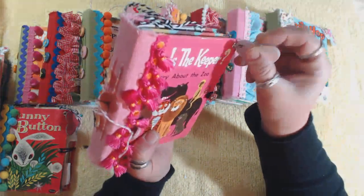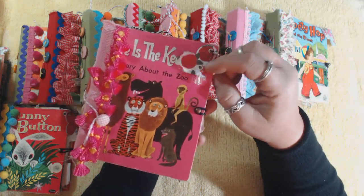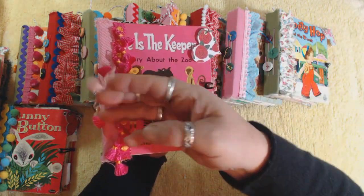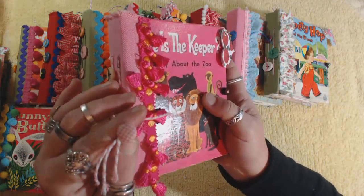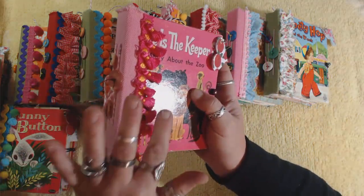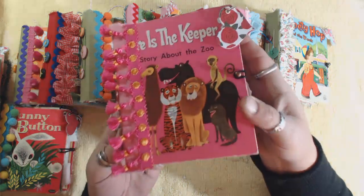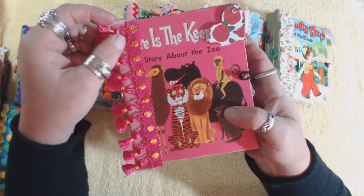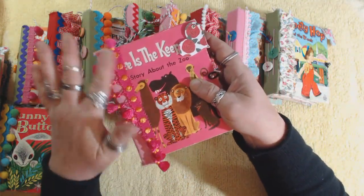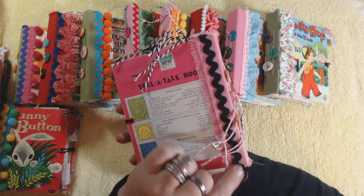This one is Jude - I believe that's how her name is pronounced, though it could be Judy. I love the little fabric-covered button with the pink gingham on the cover. I only had one small piece of this tassel trim but it worked perfectly on the edge of this book, so instead of pom-pom I used the tassel trim - it's just fun to play with. Then some buttons on the spine and black rickrack on the back.